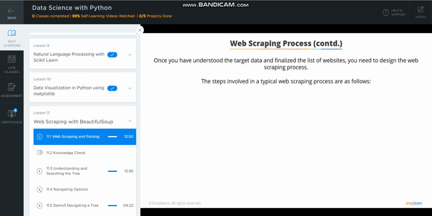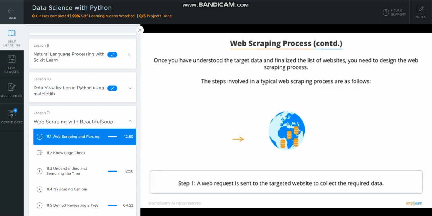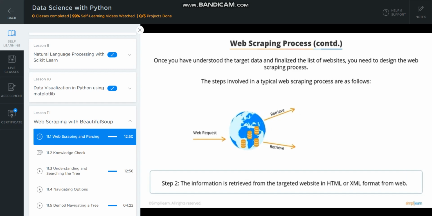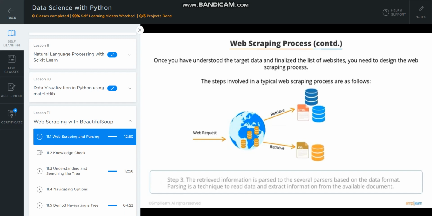The steps involved in a typical web scraping process are as follows. First, a web request is sent to the targeted website to collect the required data. Second, the information is retrieved from the target website in HTML or XML format from the web. Third, the retrieved information is parsed to the several parsers based on the data format. For example, HTML parser is used to read HTML documents, and XML parser for reading XML documents.